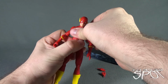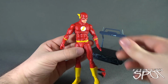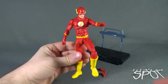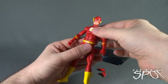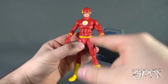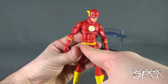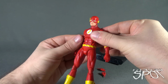He has an upper torso ball joint, so that rotates. And I like that they would have included the ball joints at the top. It just gives a little extra dynamic, especially if you have Flash running. Just seems like he can get a little more going when he's got the ball joint cut at the top of the torso here. He does have still a lower crunch, which now has replaced a waist swivel. I guess really it's more logical to have the ball joint at the top rather than a waist swivel here, because this really serves a lot of the purpose that a waist swivel would give you anyways.